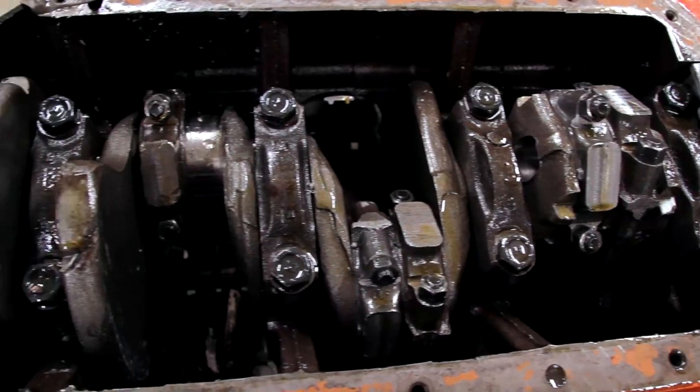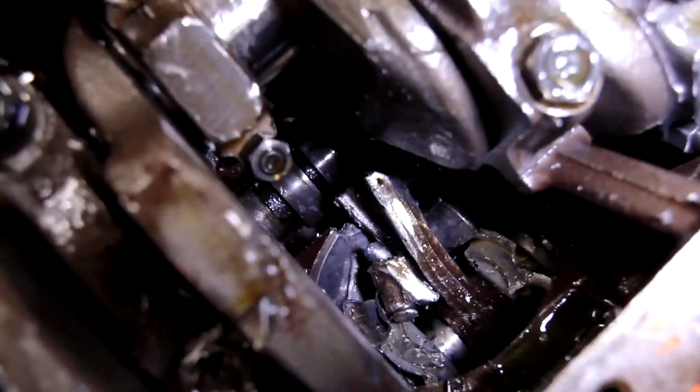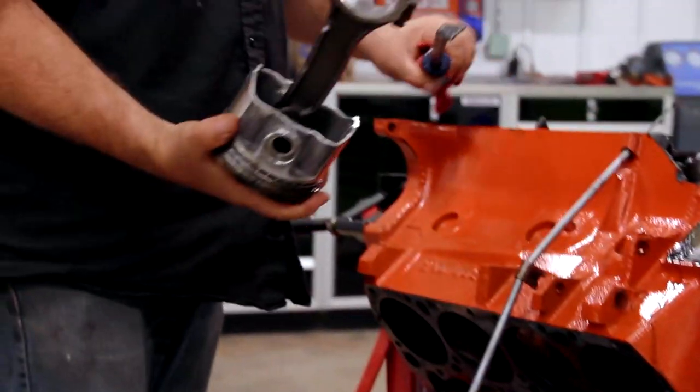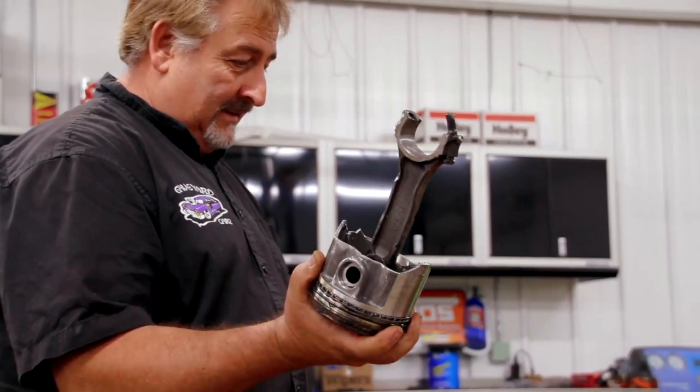Our 440 is not looking very hopeful right now. It's definitely suffered blunt force trauma of some kind. And it's looking to me like at least the bottom end of the engine, crankshaft and rods, are probably all damaged as a result of this thing coming through the block. We'll know more once we get the rest of the engine apart.